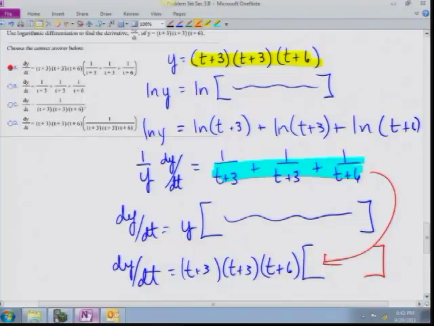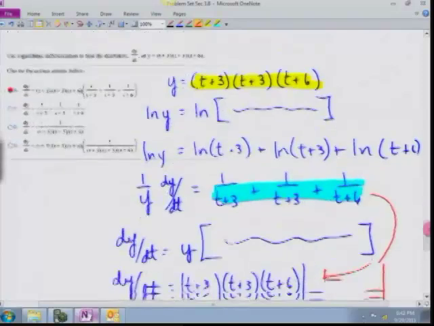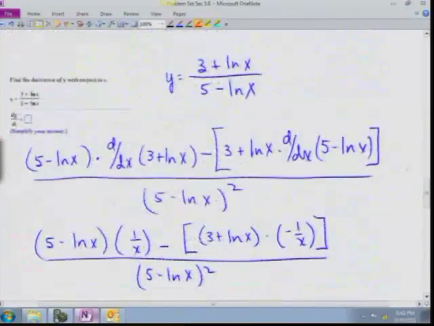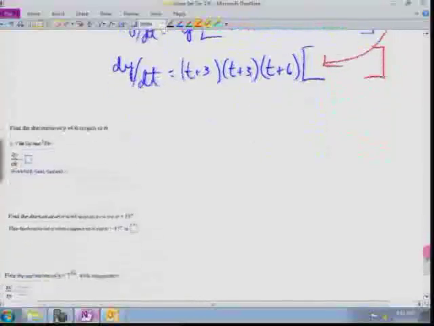It might save you some work. We didn't do that with that quotient rule. We went ahead and did it. But yeah, with logarithmic stuff, you can use those rules to help you out. Okay? So what you're saying is instead of it being plus, those would have just been minus. Yeah, like if we went here, could we do it here? Natural log of y equals the natural log of this, and when you expand it, you would have ln of 3 plus ln x minus ln of 5 minus ln x, and then you don't have a quotient. So that might work. It's a thought. All right.